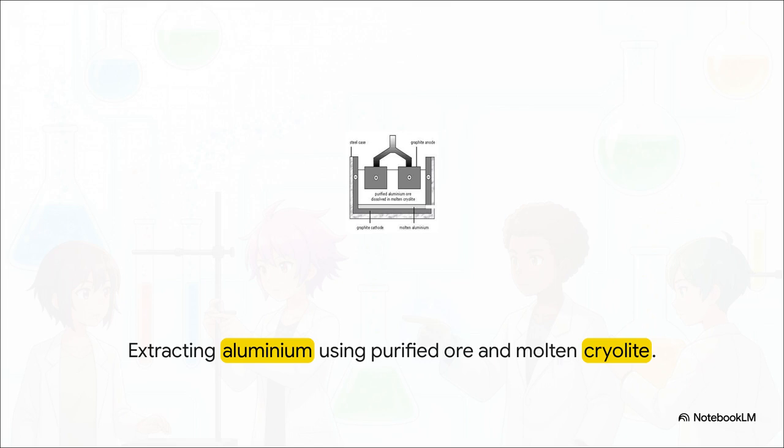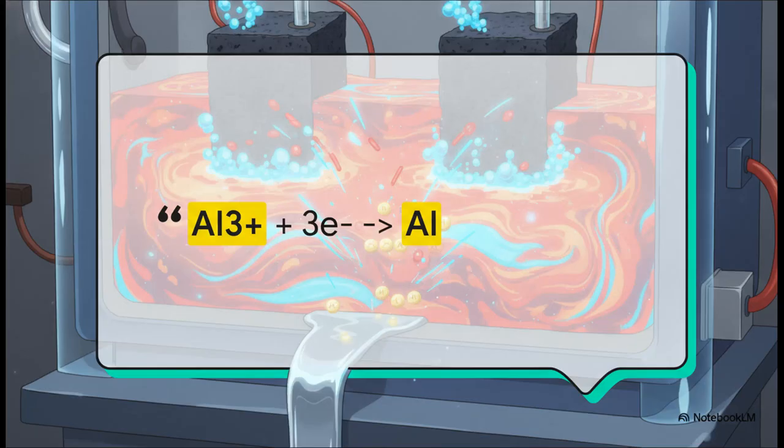The aluminum ore is dissolved into a molten substance called cryolite. Why? Because that cryolite significantly drops the melting point of the aluminum oxide. It's a total game changer that saves vast amounts of energy. Inside this massive steel container, we've got our positive graphite anodes dipped in and a negative graphite cathode lining the entire bottom. The main event is what's happening right at those electrodes.